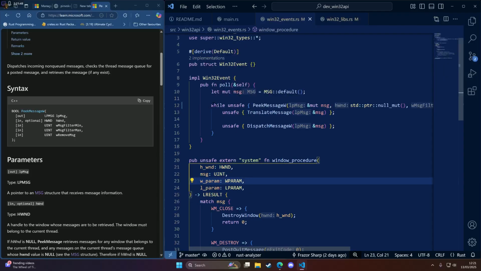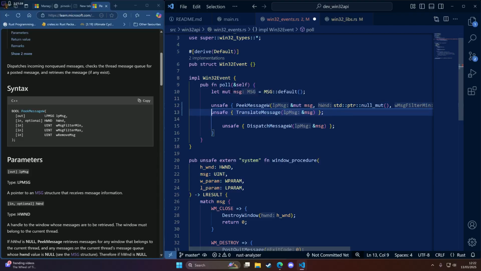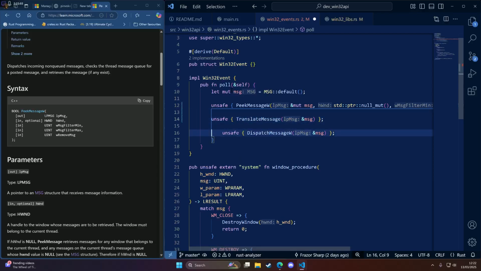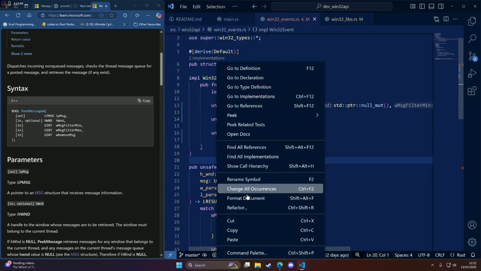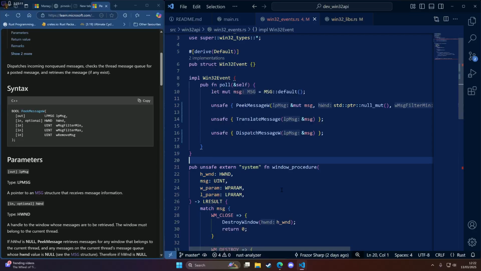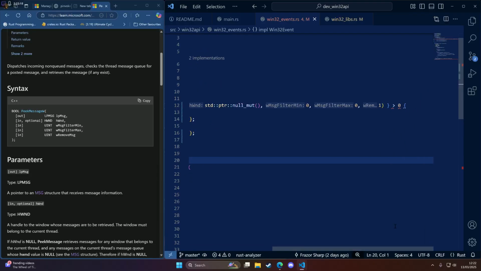We don't want this while loop anymore. So we can get rid of this totally. And I've messed up a thingy. Yes, I have. I've left it at the end here.